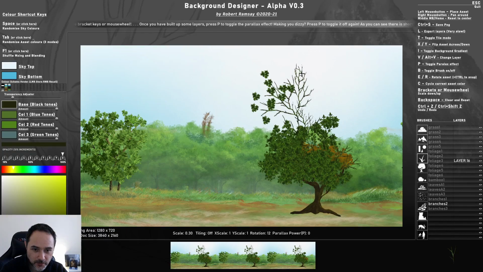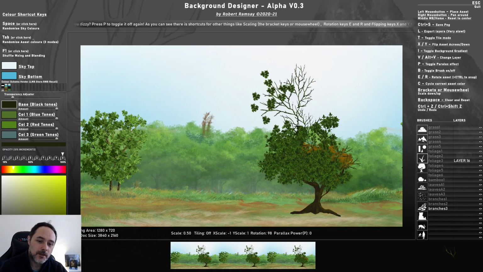So you can just make loads of variation just by flipping and rotating. Sometimes I find when I'm painting, I'll accidentally make something symmetrical, and I'll be like, oh, I never meant to do that. So you get away with a lot, put it that way.